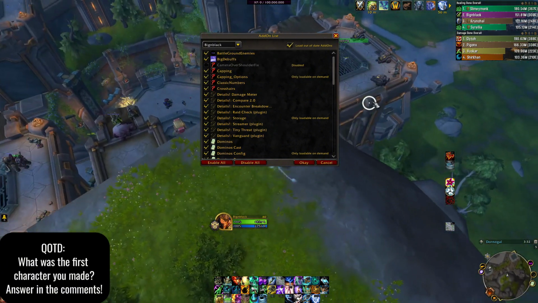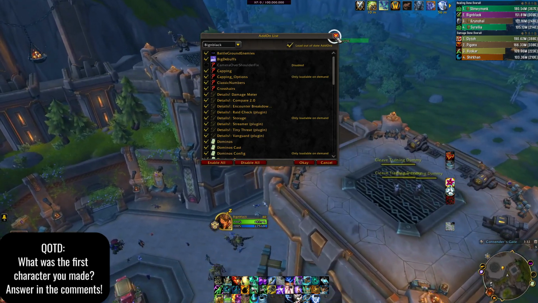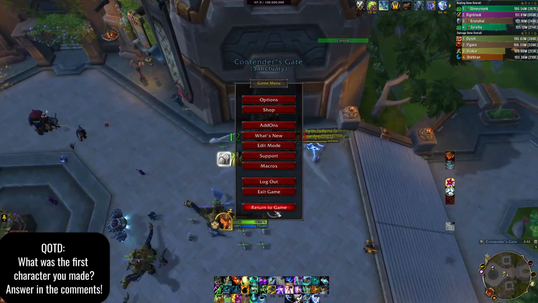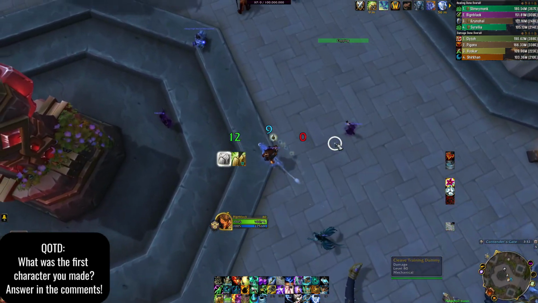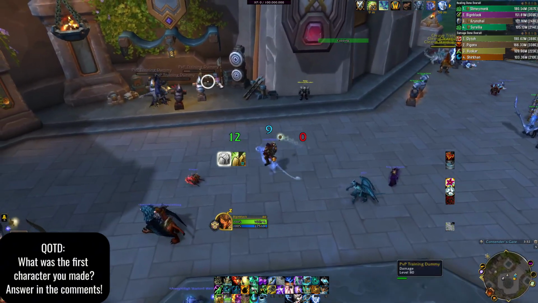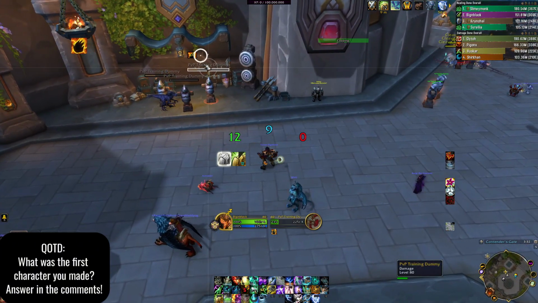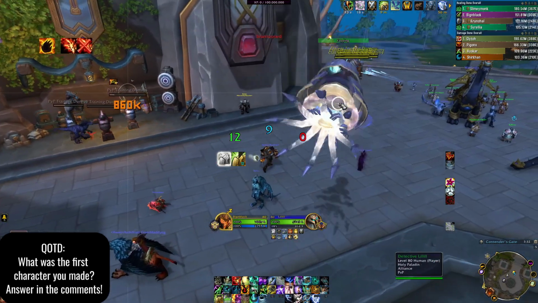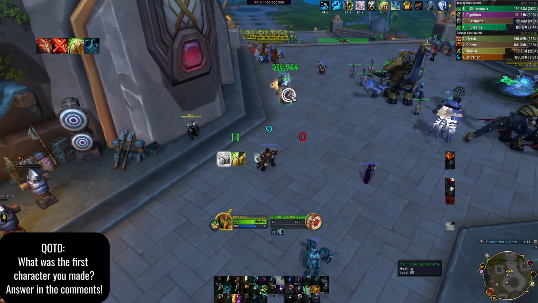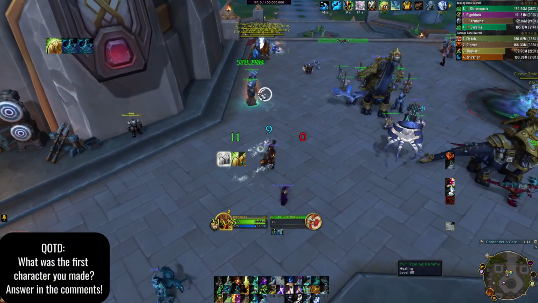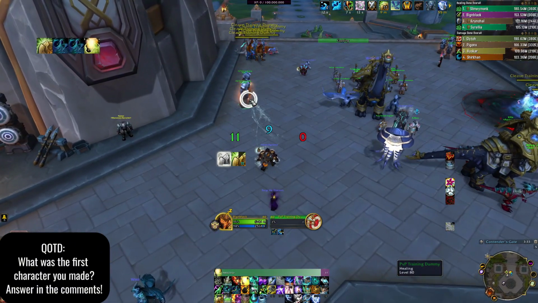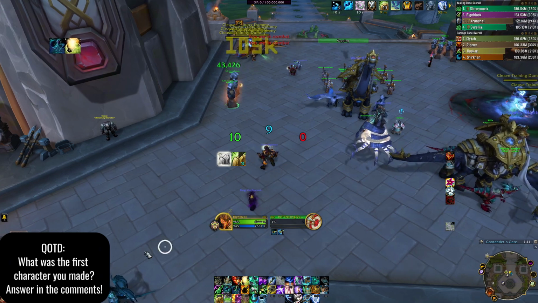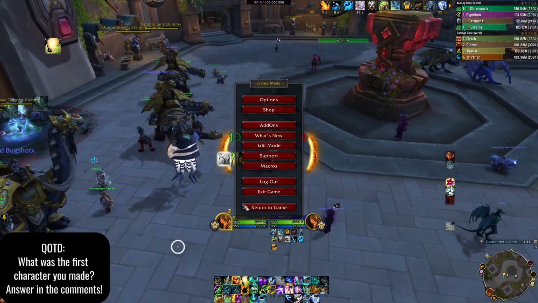We have Classic Numbers. It's nothing special. It just simply changes my Blizzard numbers to look more classic-y. That's really it. For my DPS numbers, I actually have it set to a different setting to look a little bit more cyberpunk-ish. But for healing numbers, it's the classic look. See here, it looks a bit more classic-like. Just a nice little touch to how I want my UI to look. Nothing really too serious there.